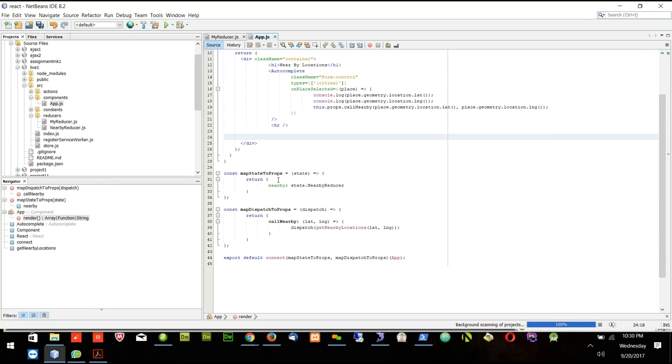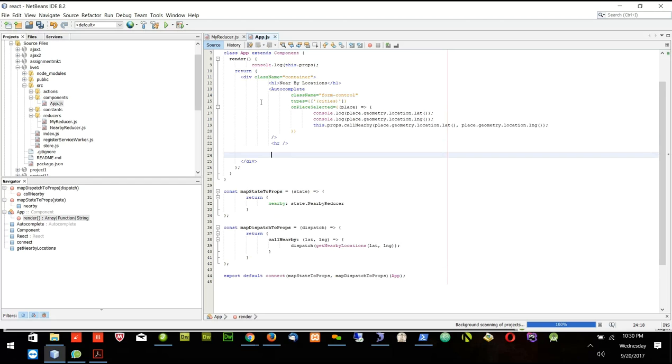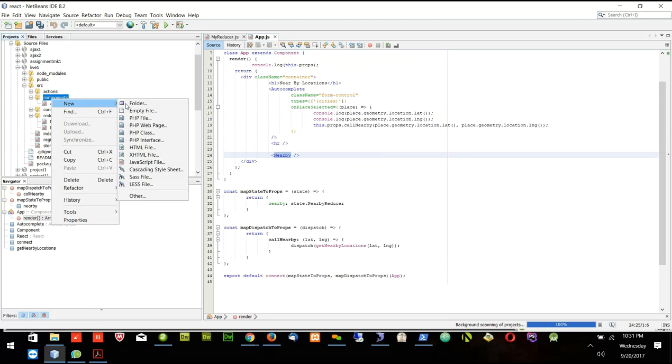One thing is I can directly use this dot props kind of thing, or maybe I can call one component. Let's call one component. I can say nearby is my component. I will create this nearby component. Let's create another component.